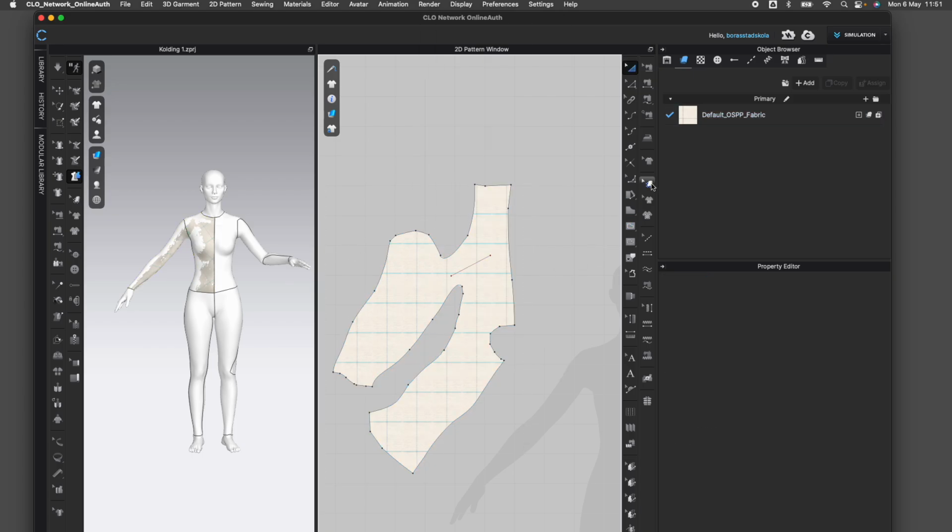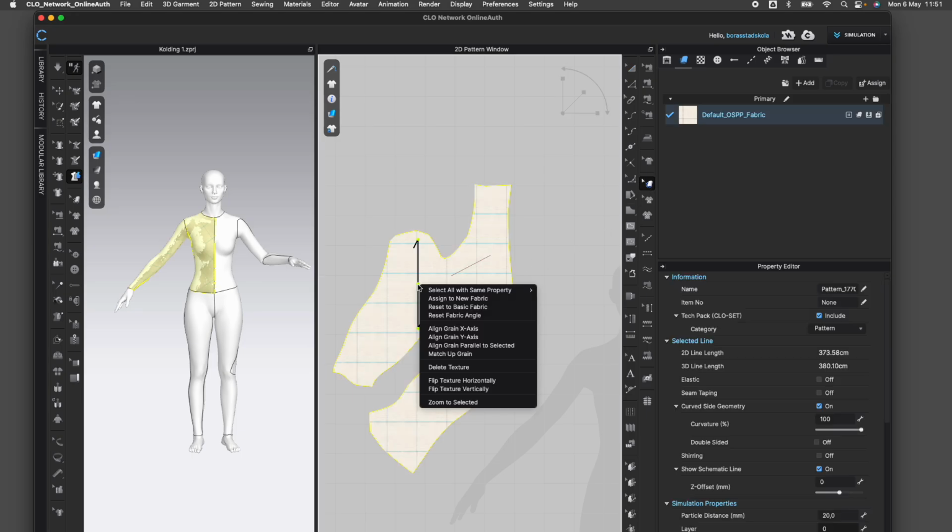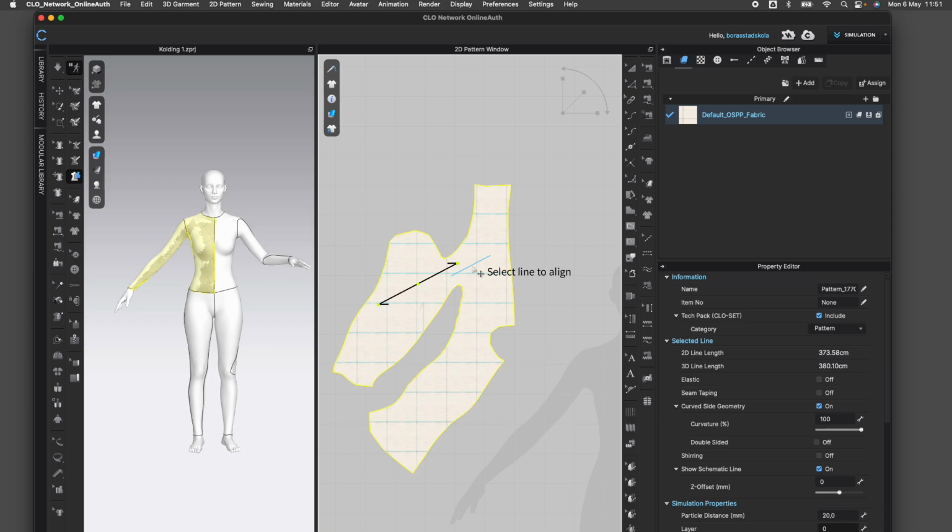We go into the texture editor, right click and choose align grain parallel to selected. Then if I choose that line, you see the grain line becomes parallel to that line, or that line. And then one doesn't need to do it freehand.